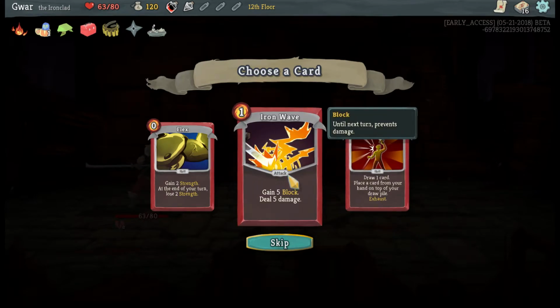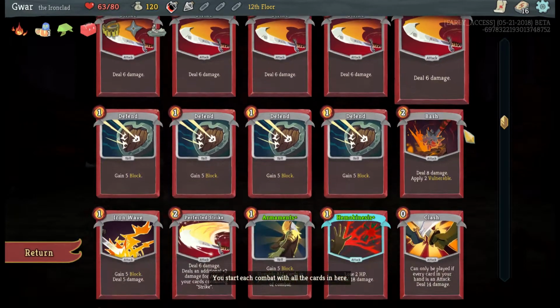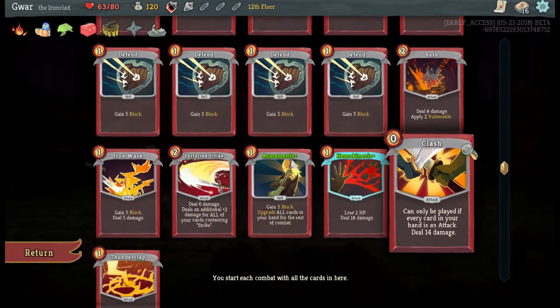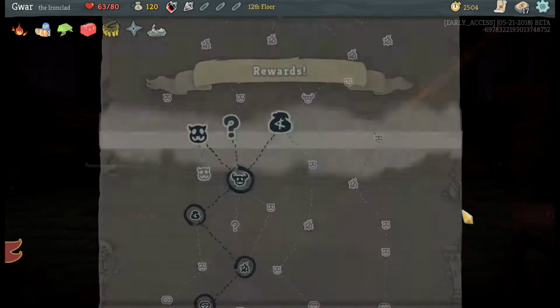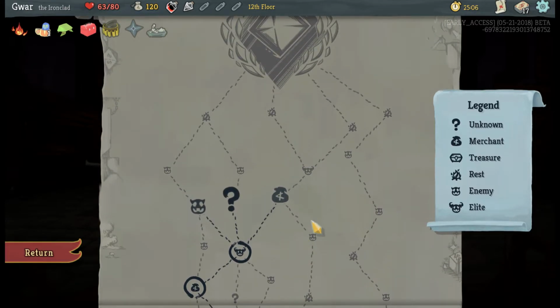I do like Iron Wave. So far it's been very versatile to be able to attack and defend at the same time. How many of those do I really want? I think one more, but then I'm done. At this point, I really don't know if I even need that much more in that regard. 100 gold is barely enough to buy anything, but I do want to get another relic. And I'm going to get a campfire no matter which route I go. So yeah, let's go this route.